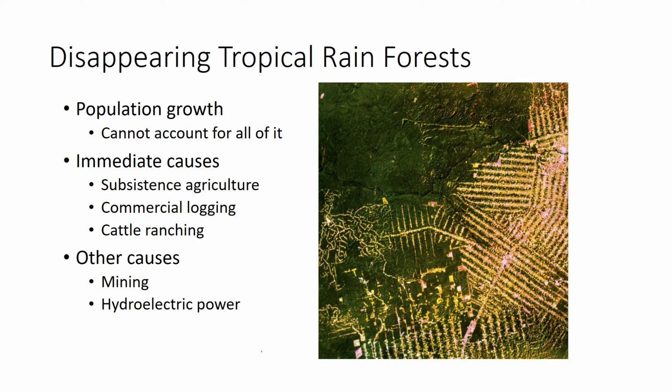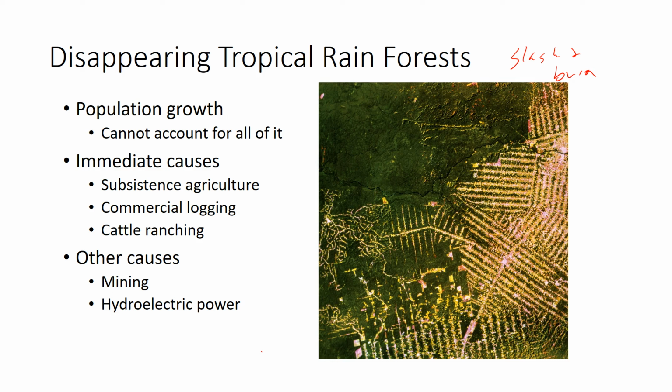All right, now logging and commercial cattle ranching are also important causes, but these are people that are just trying to feed their families, right? And tropical soils, you see all that vegetation, you'd think they'd have really good soil. In fact, it's very nutrient poor soil. So they don't get very good yields, and then they can only farm a plot of land for a certain number of years before they have to cut down more forest. They do what's called slash and burn methods. So essentially they go in, cut down all the trees, burn them. That puts some extra nutrients in the soil. They farm that for a few years until it becomes nutrient depleted, and then they go and slash and burn some more. All right?